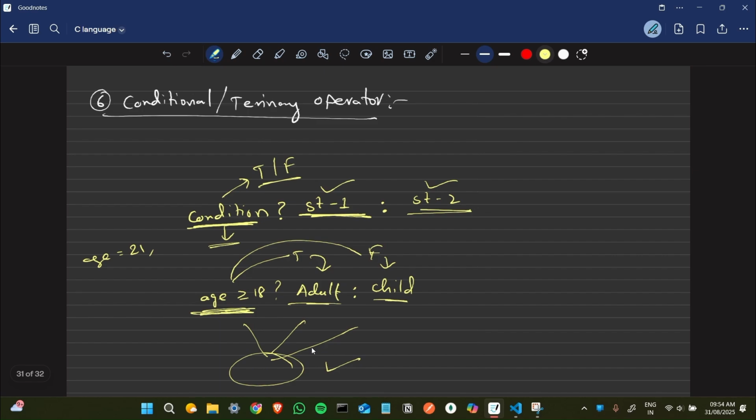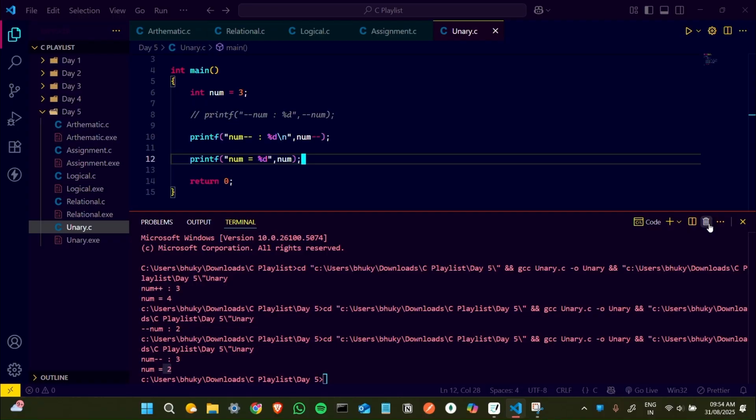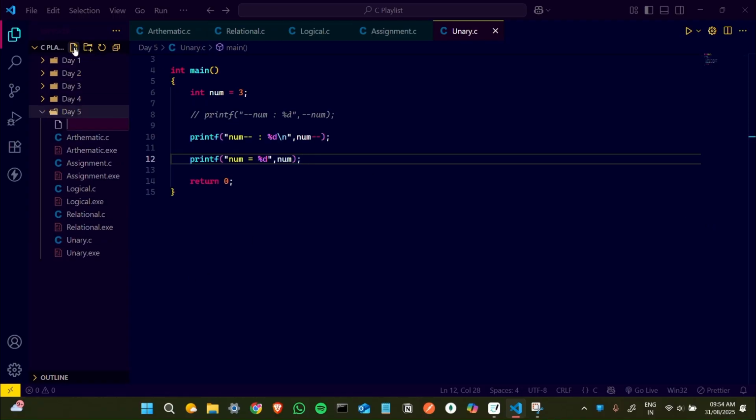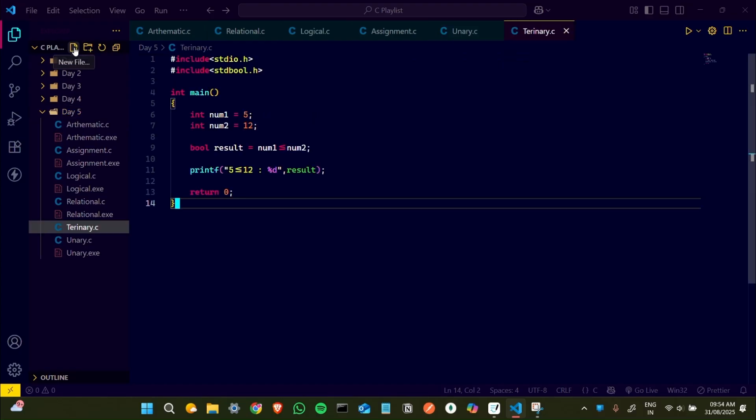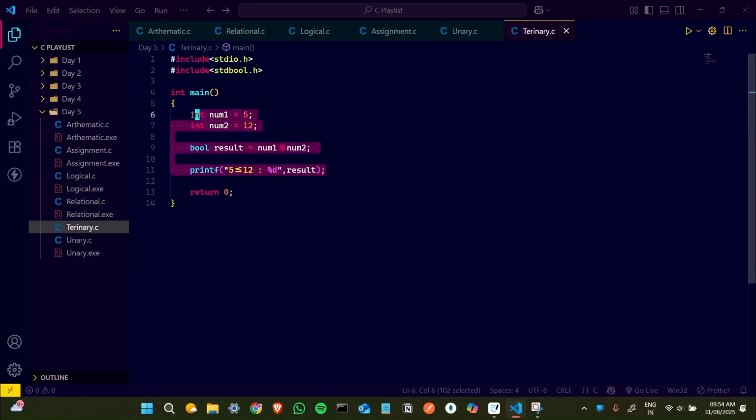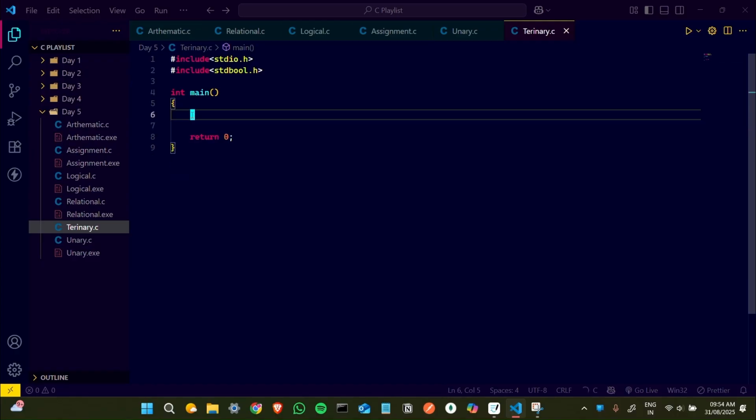Let's see this in the code. Kill this and let's create another file, that is ternary.c, and let's paste here and clear this. Let's define a variable, int age equals, let's say, 12.